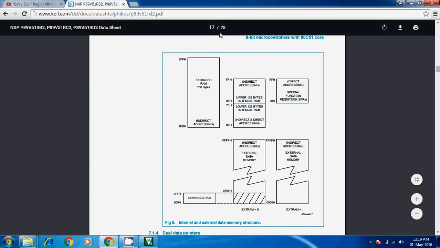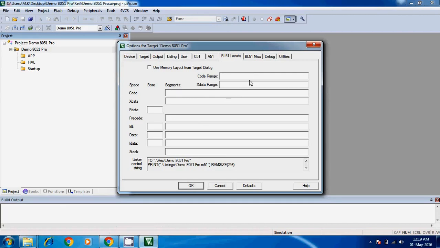So we'll use this information for this setting. Under X data range, you can type 0x00 to 0x2FF, and under code range, it has 64 kilobytes of flash.